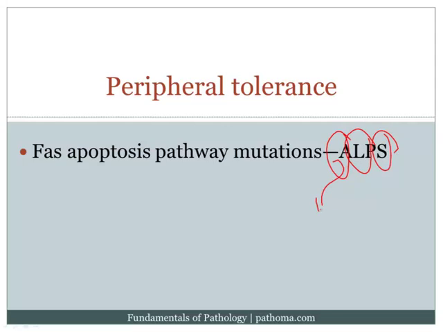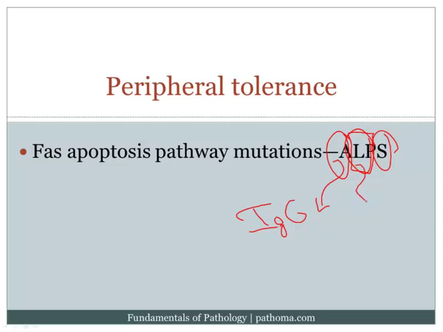Now, the autoimmune part basically implies that the patients have self-reactive lymphocytes, and what happens is that these cells generate immunoglobulin, in particular IgG, against cells in the blood, and so these patients can get cytopenias. For example, they can get an anemia or a thrombocytopenia. The lymphoproliferative part of the syndrome implies that they get proliferation of the lymphocytes because they can't get rid of these self-reactive lymphocytes, and so those self-reactive lymphocytes can proliferate and expand the lymphoid compartments.